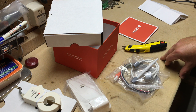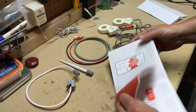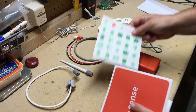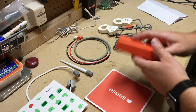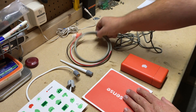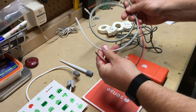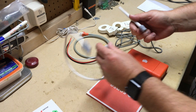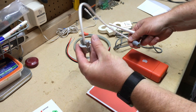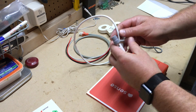Now with everything unpackaged, there's a really nice manual — I already downloaded it from their website. Some stickers to check out later. We have the Sense monitor, CT clamps, a power cord with black and red wires that go into a double-pole breaker, and a neutral wire for the neutral bar. Then there's the antenna — one end connects to the Sense monitor and the other goes through a knockout on the panel, with the antenna attaching below it.